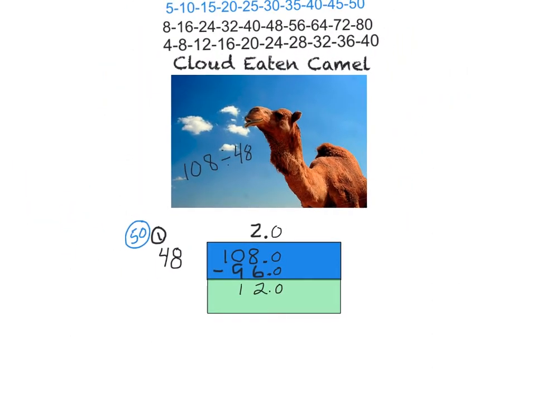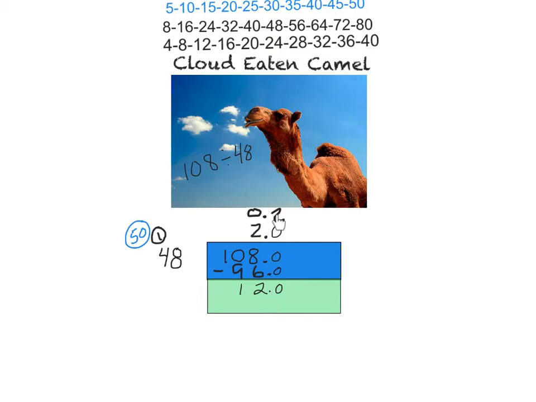So let's go ahead and take a look at how we're going to do this now. And I'm going to come back here, and I'm using the 50 once again as my estimation. So I've got 50, 100, 150, which is too much for 120, right? So I'm going to go with 2 again, right? So I'm going to add another 2 right here, and I'll just put that 2 right there. But it's actually 0.2, right? So it's 0.2 that's getting multiplied. So now, because I do have this decimal, but we're going to forget about the decimal for the multiplication because it'll just line up. So long as we line this up, it'll work out perfectly.